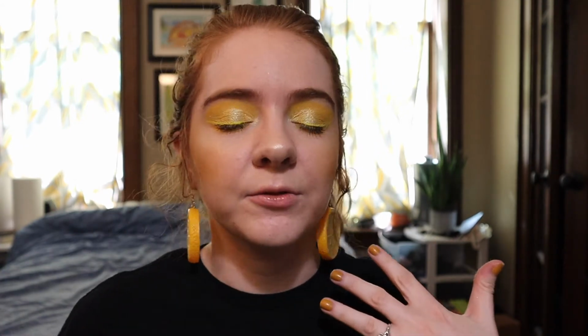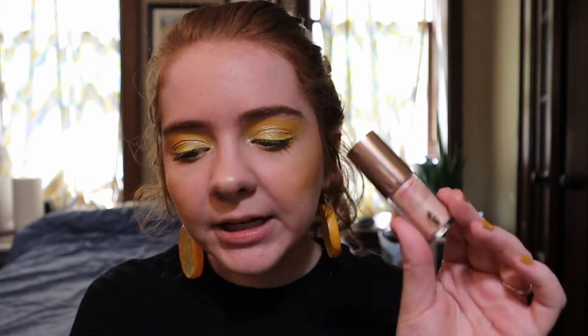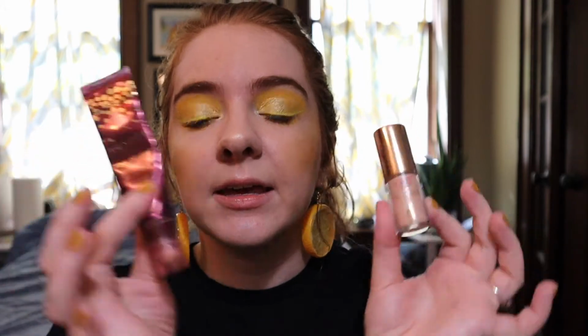I also forgot that Charlotte Tilbury is kind of in the gray area of cruelty free, but I used this yesterday and I really, really like it. It provides a nice glow. The only thing is I found it didn't really spread well on my skin. I don't know if it was the primer I used under it. I'm not sure, but I'm gonna keep testing this out. So this is not a favorite yet, but the method is what I really like.